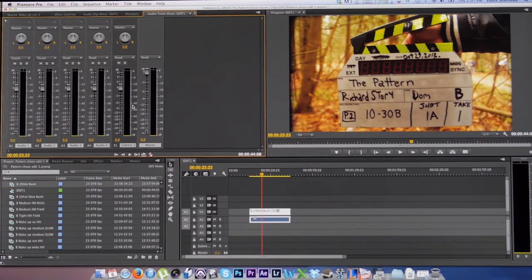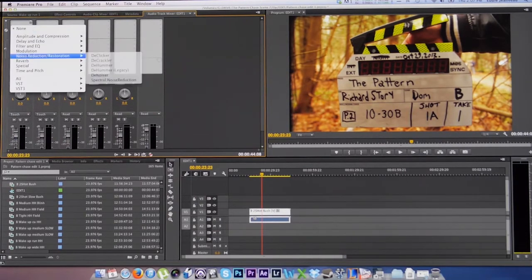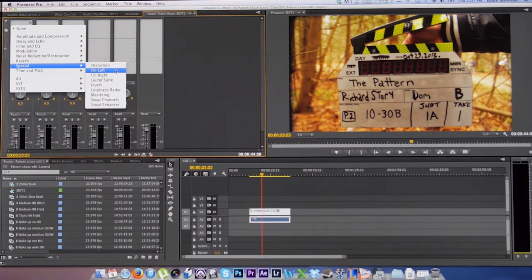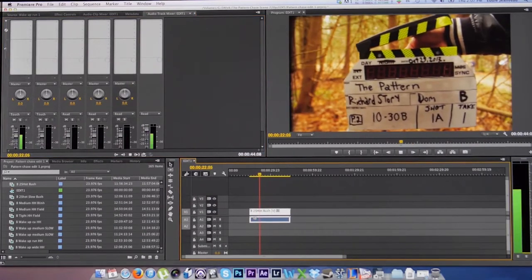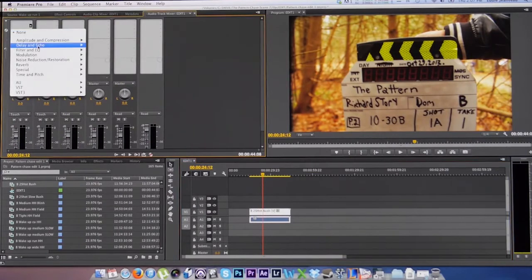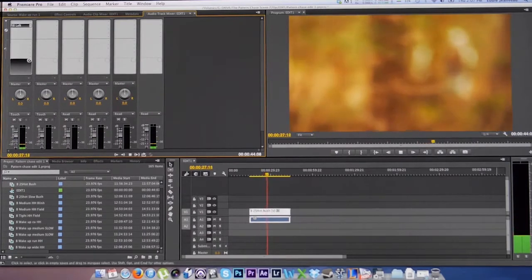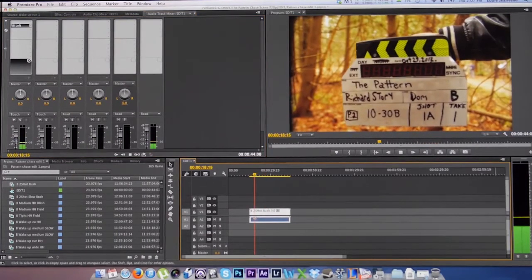This is how it looks sort of normal. If you click on this little arrow at the top here, it's going to give you a drop down with the ability to put plugins in. With a little drop down here, you can go to special, and there's something called fill left and fill right. These are basically going to take that mono track that we have over here, left side only. We're going to say fill left, I believe, and it took the left and filled the stereo track, and now we have the same thing on both sides.